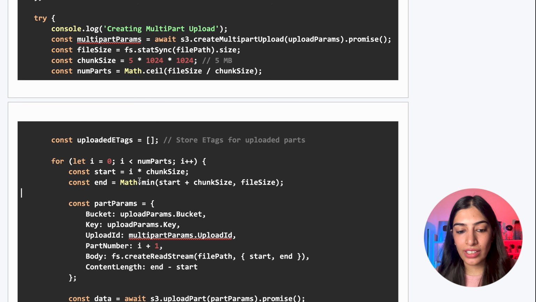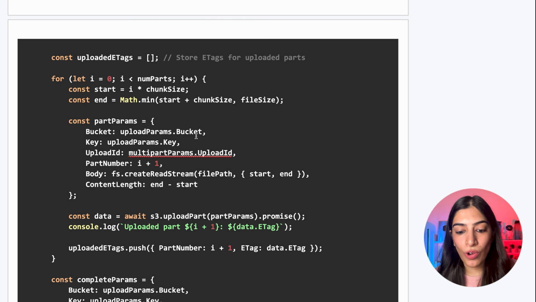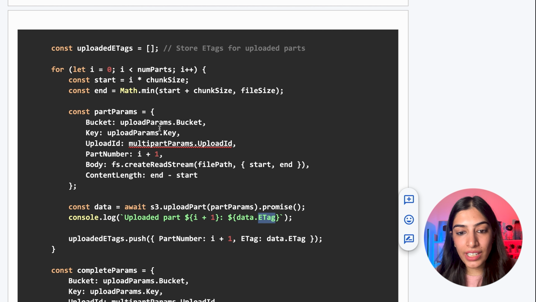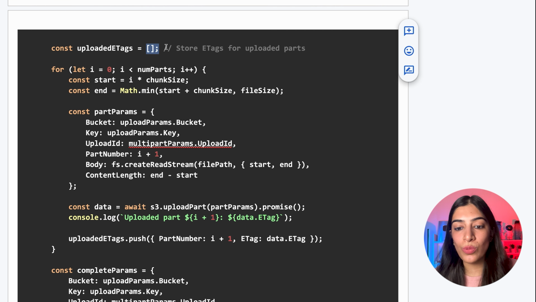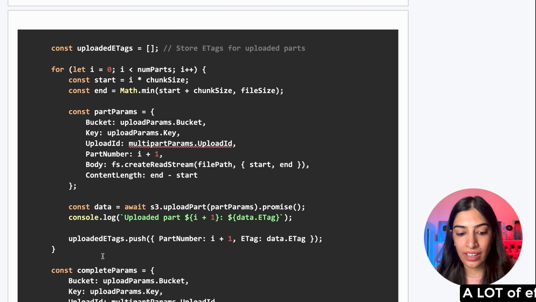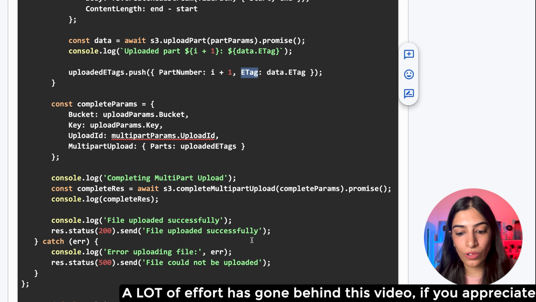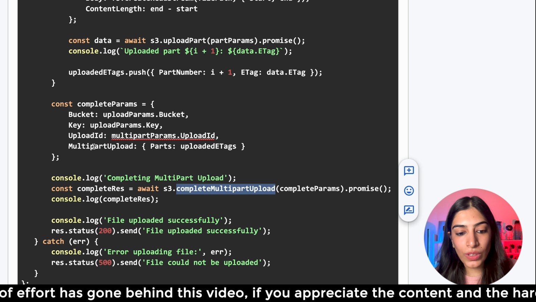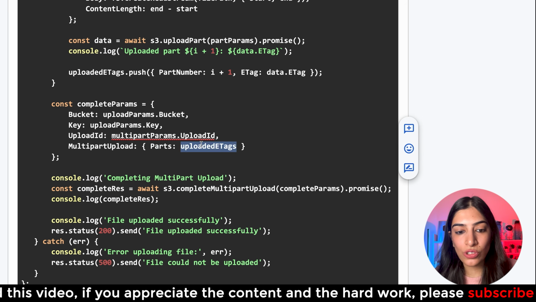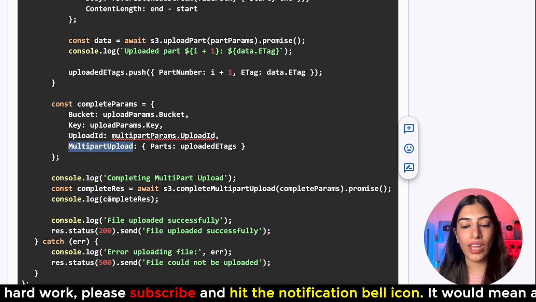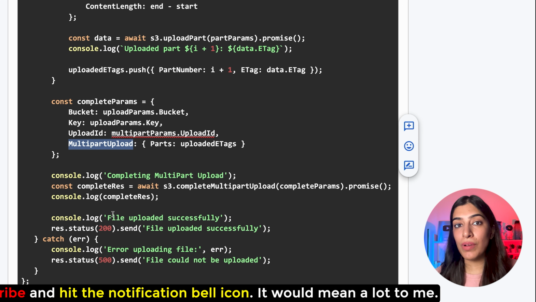And again, the same chunking we are doing. There's a for loop, and inside this for loop we are making another call, which is upload part. In the response data, there is something coming, ETag, right? We have created an empty array, and we are storing all the ETags of the uploaded parts in this array. Here I am pushing the part number and the ETag. Why? Because on completion I need to send it. So I am passing these parts, the uploaded ETags array, in the end. And in the response, I'll get that, okay, I've uploaded it. So this is how you can test multi-part upload from backend to S3.